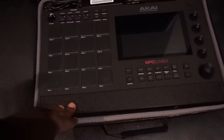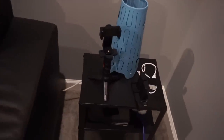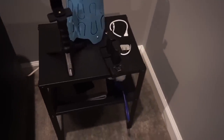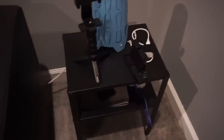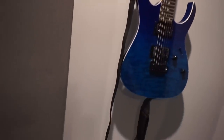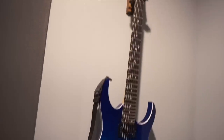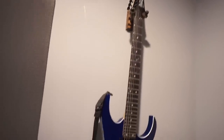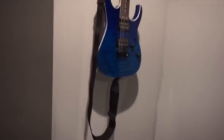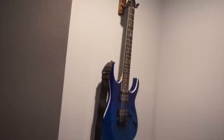Over here I have my little stand to hold my camera when I'm doing IG videos and stuff. Batteries and all that good stuff, and cleaning supplies to keep it clean in here. And I have another guitar that was gifted to me by my daughter, so it's very special. I hung it up and I'm actually kind of learning how to play it a little bit better — I know how to strum a little bit, but I'm not that good yet. But I'll get there.